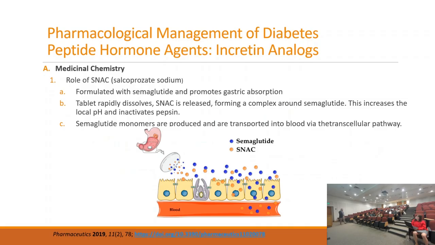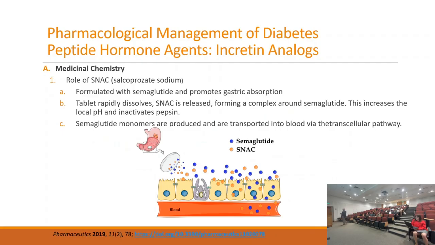SNAC. So semaglutide is available in an oral formulation, which should surprise some of you because this has been the problem with peptide-based drugs in the past, that they're always administered parenterally, because if you administer them orally, what happens to them in the stomach? Yeah, they're broken down by the acid and the pepsin and all those peptidases that break down proteins. So a lot of different strategies have been developed over time to address this problem so that we can get oral formulations of the drug.